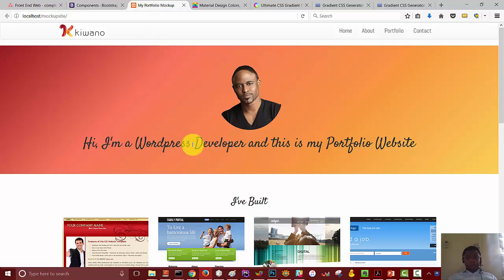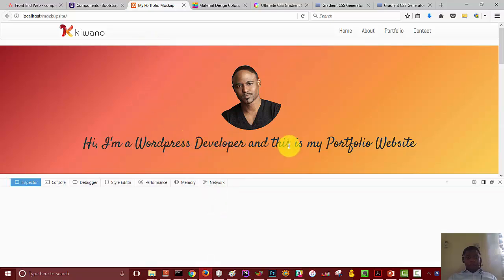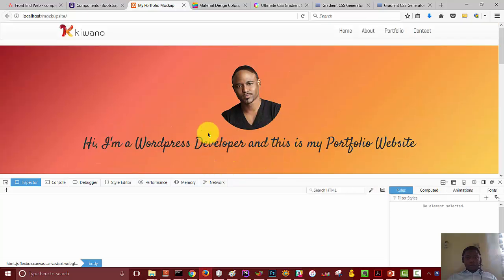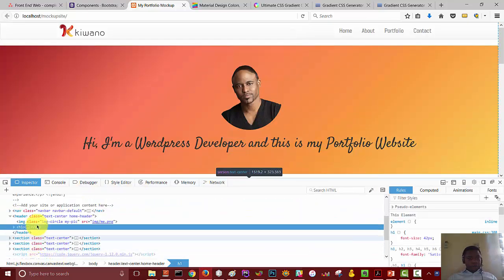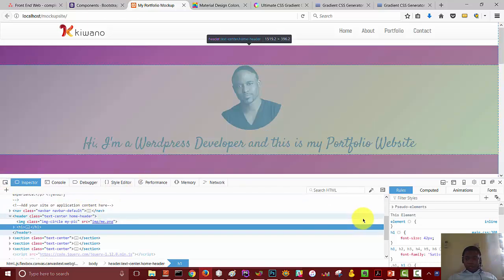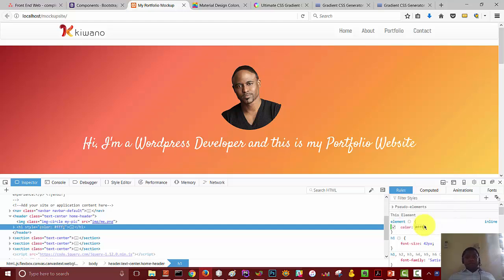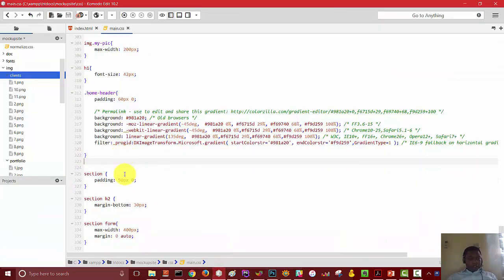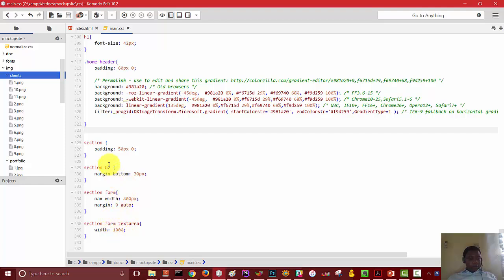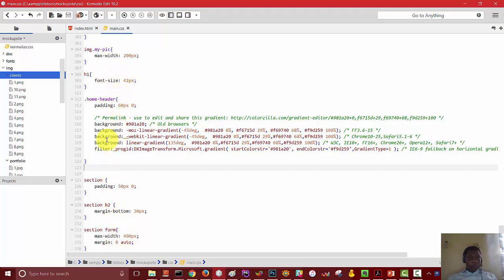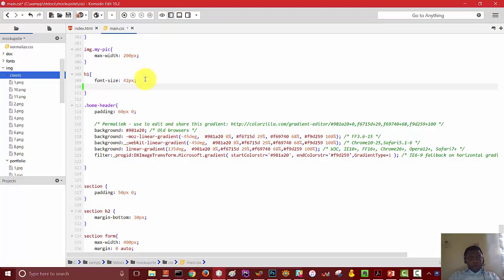Not bad at all. Now, that's what it will look like if the color was white. Color #FFF, I think this looks better. So let's say H1 color should be #FFF.